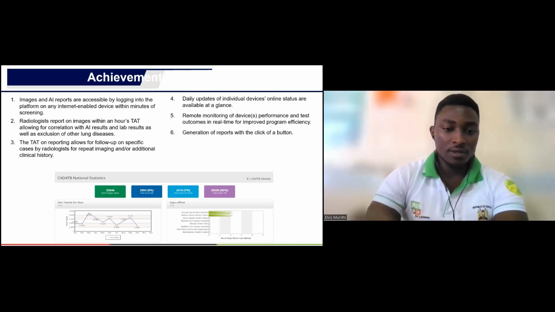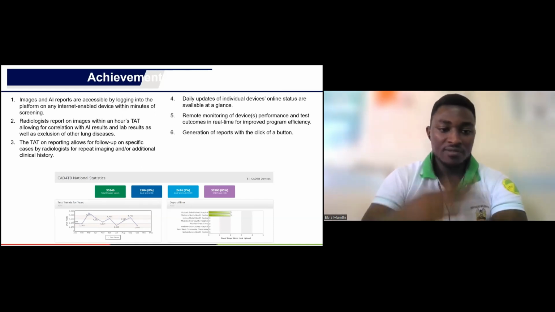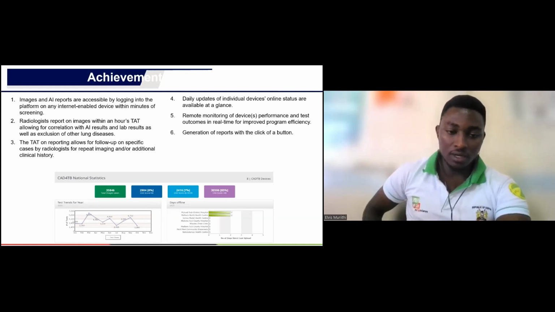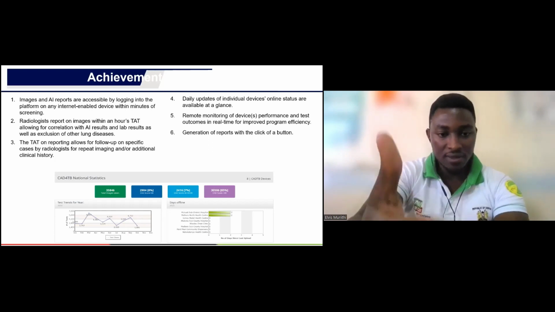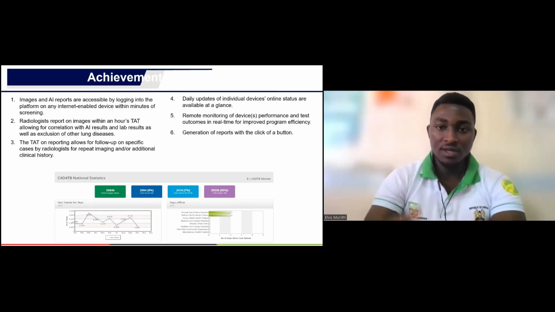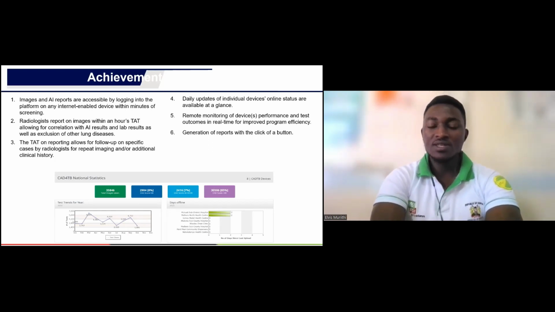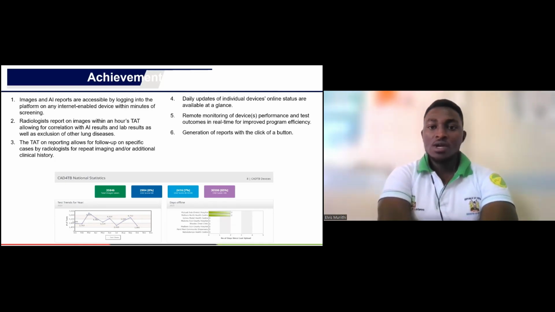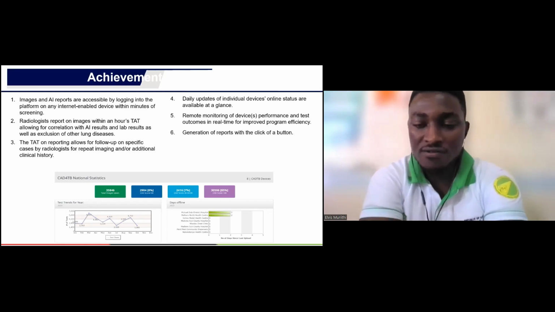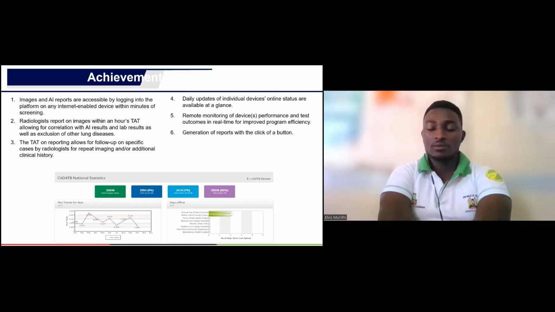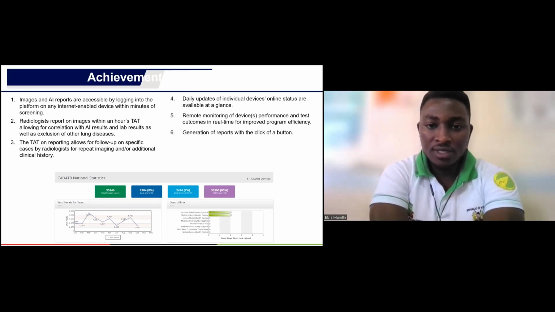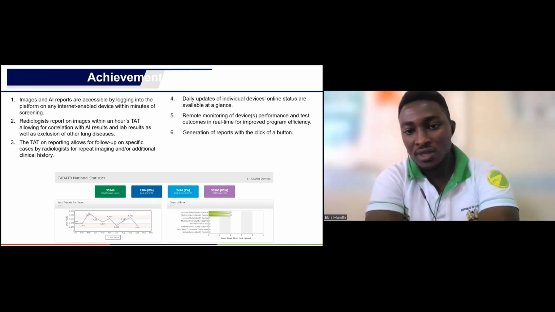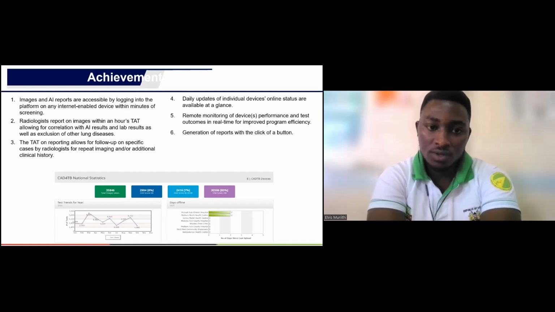You can see the zigzag, whereby we have the highs and lows in terms of screening, basically the patients that have been screened using the X-ray. You can see this by just logging into the system and seeing this information. And again, the reports are now available in form of what we call CSV, where if you need to do more analysis of the data, you can do that.